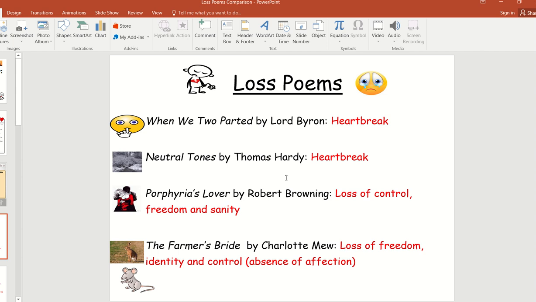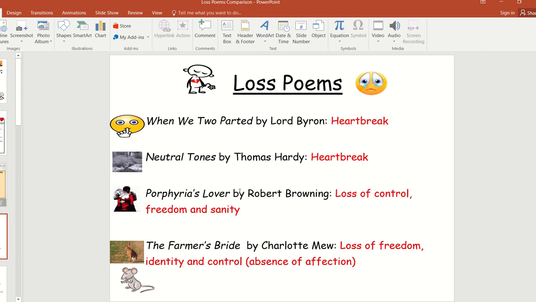And students say to me all the time, "But miss, why would he write this poem? Surely if he wrote this poem telling how he murdered someone, he's going to get arrested," okay? No, it is not Robert Browning, it is a fictional person. And important context about this is that porphyria in the 19th century was actually a disease which resulted in madness. And Robert Browning was really interested in psychology at the time that he wrote this poem, which explains this idea of the narrator's loss of sanity.